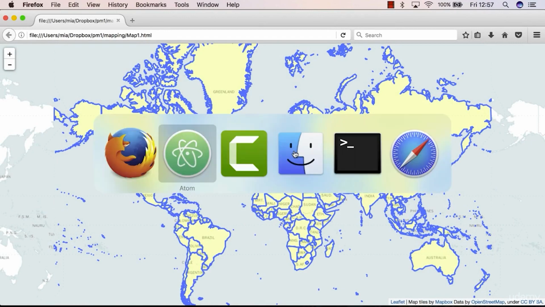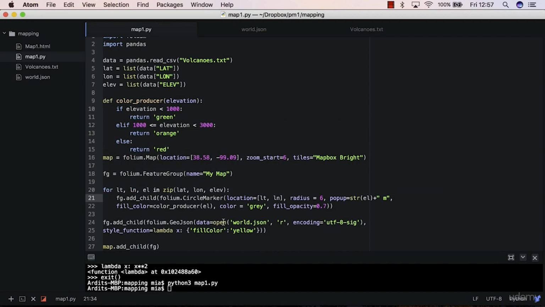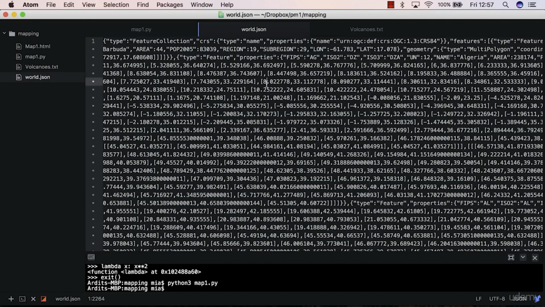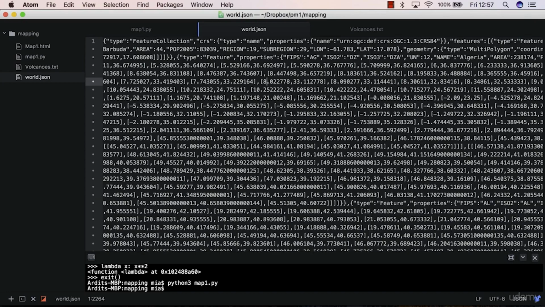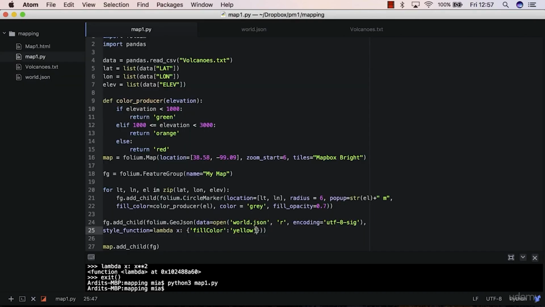Basically you add this attribute, which is not in the JSON file. If you search for it, you'll find nothing.